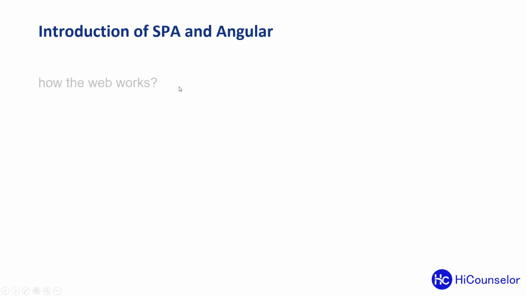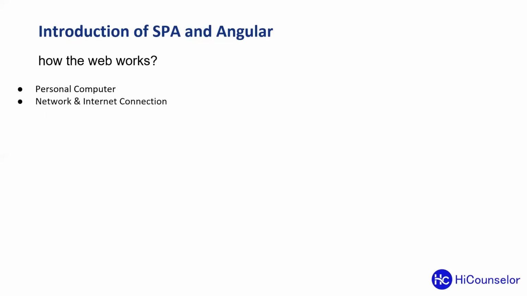So the first important thing is how the web works. Before getting into the web's internal working, let's understand a few terminologies. Personal computer. What is a personal computer? Here we are referring to any laptop, PC, or any device that you are using. Then network and internet connection. So what is the network?